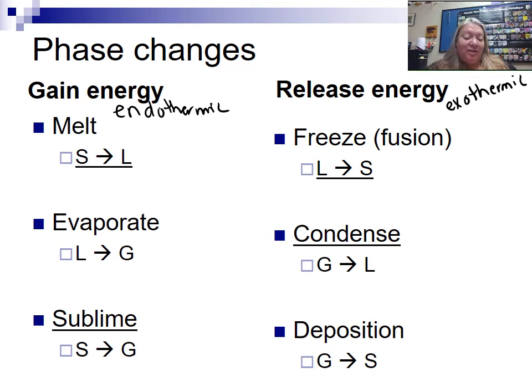It goes from a solid, and then you get the vapors that come off of it to help protect whatever you put the mothballs in. One more example, an old light bulb. In an old light bulb, the filament was made out of tungsten wire. And when you send the electricity through there, it's going to heat up that wire until ideally it's going to glow. And so you're going to be able to see the light that comes off.